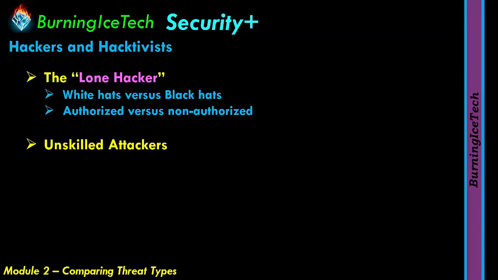Now, what is an unskilled attacker? I think the name speaks for itself, wouldn't you guys say? Now, folks, an unskilled attacker is someone who uses hacker tools without necessarily understanding how they work or having the ability to craft new attacks. Unskilled attackers might have no specific target or any reasonable goal other than gaining attention or proving technical abilities.